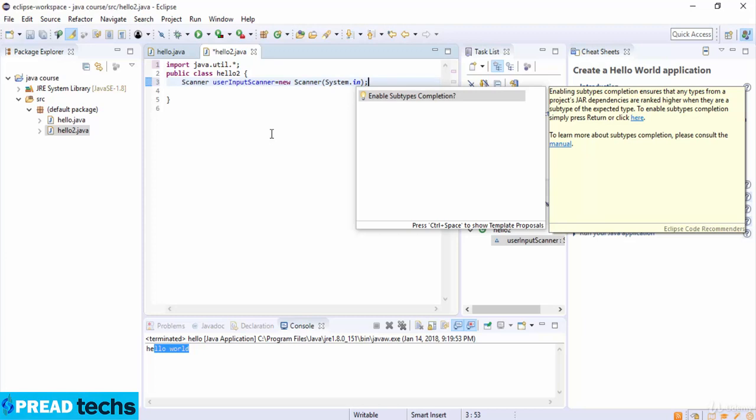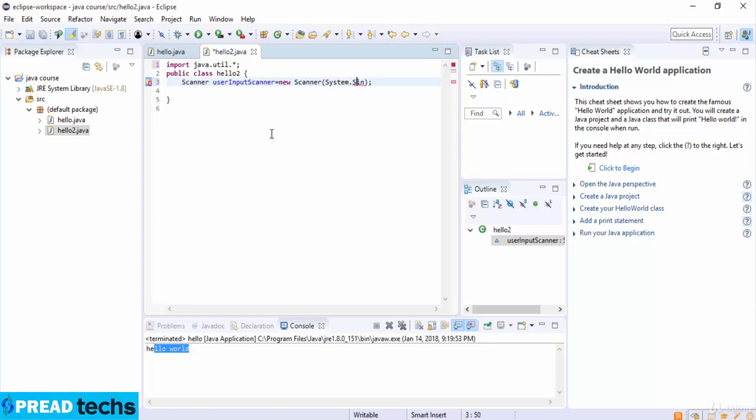This can be accomplished with a System.out.print. So now I just write System.out.print. What we print here is "What is your name?" and then I close this code here.